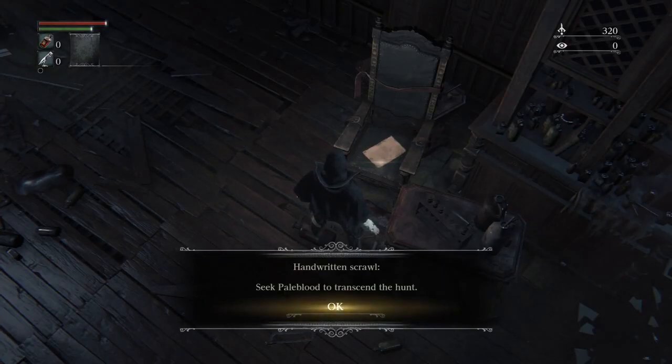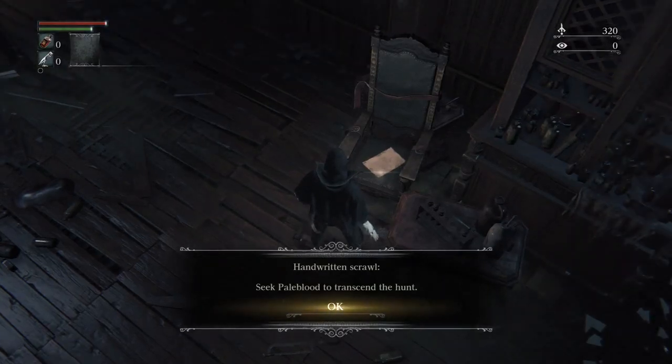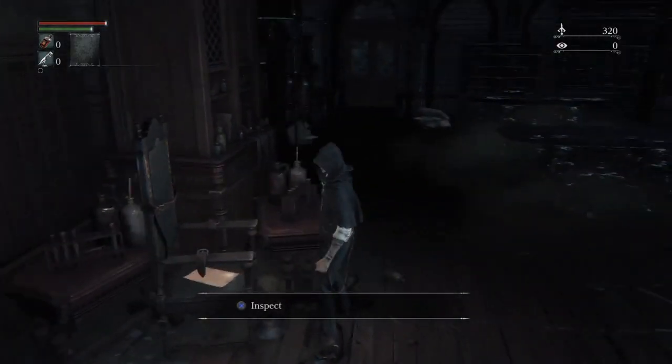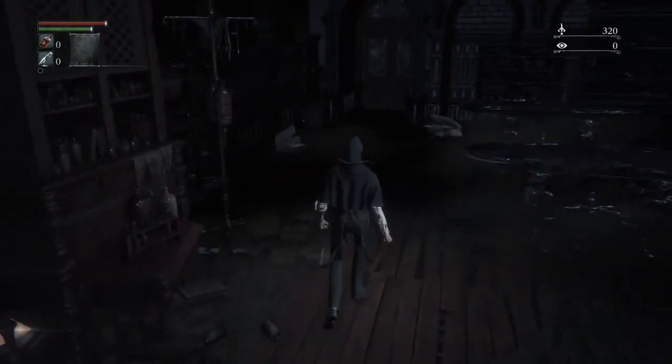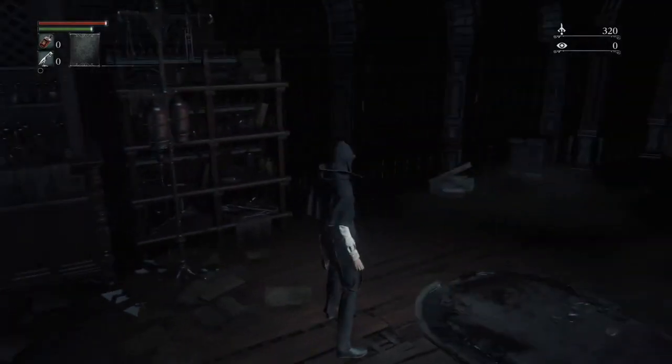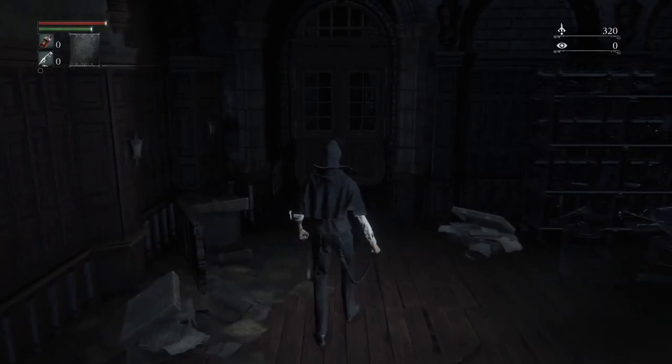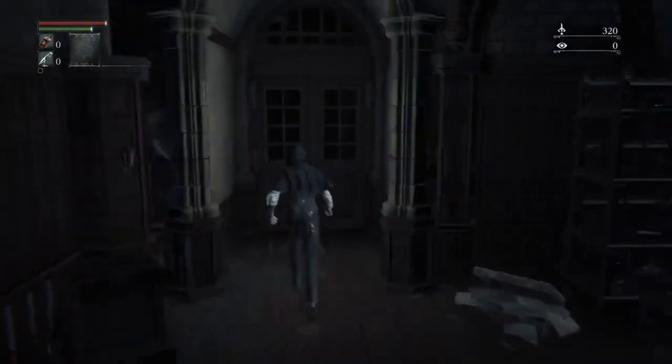So this says, handwritten scrawl, seek pale blood to transcend the hunt. So that's our mission. We're seeking pale blood, and we want to transcend the hunt. Whatever that means, it doesn't mean a whole lot to us yet, but hopefully it'll make a little bit more sense as we go. As we explore, we'll see we have a door here.